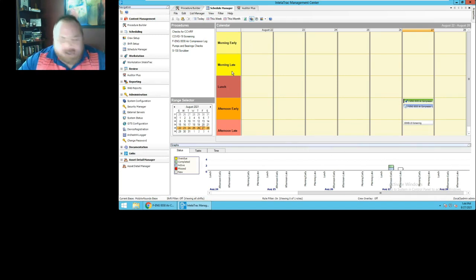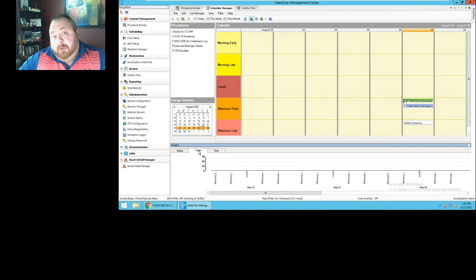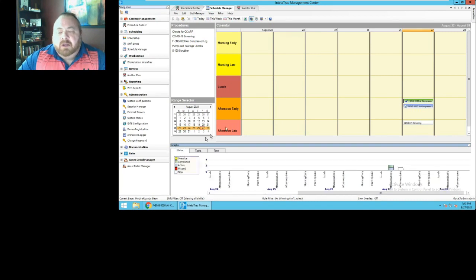Now you'll notice I have tons of shifts in my demo, and it's just so I can show lots and lots of different data and lots of different scheduling ways. You'd probably have something that looks just like yours. But you can come in here and get a view of how much time your people are spending doing the task versus the time they're supposed to be spending doing the task, and where they spent their time.